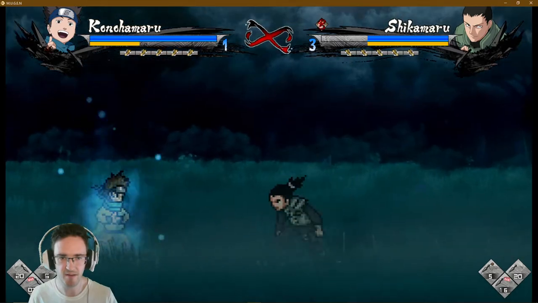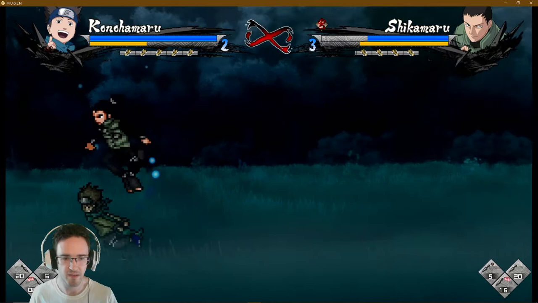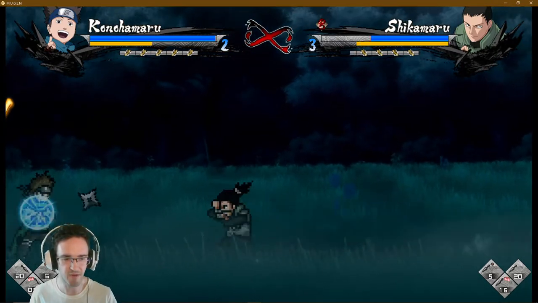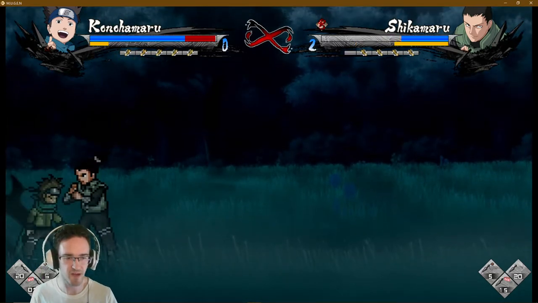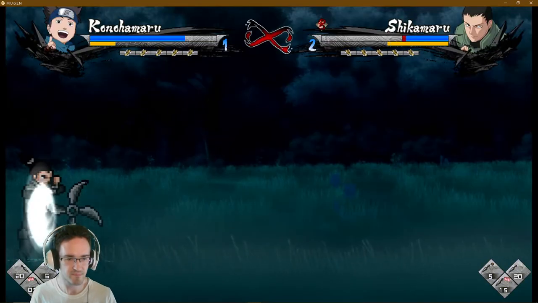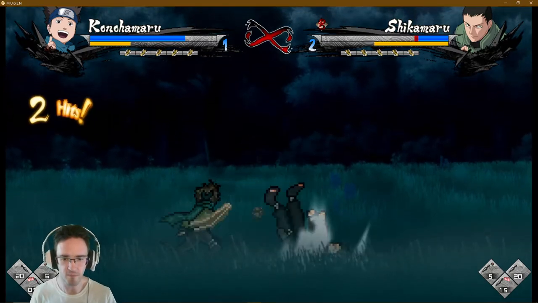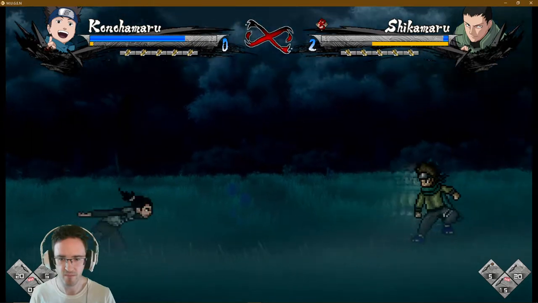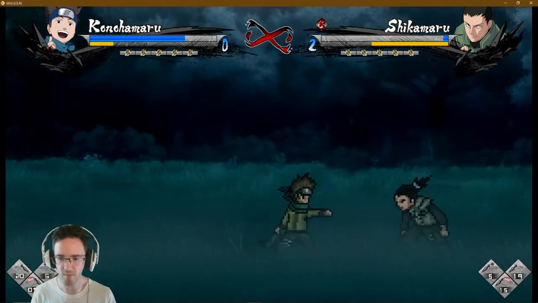Really good start. Oh, throw a rock at him. No, paper bomb. Paper bomb. And then fire style. Nope. Down. Alright, he's got... I need to sub. Woo! Good chip damage. Not enough chakra. Charge some chakra.